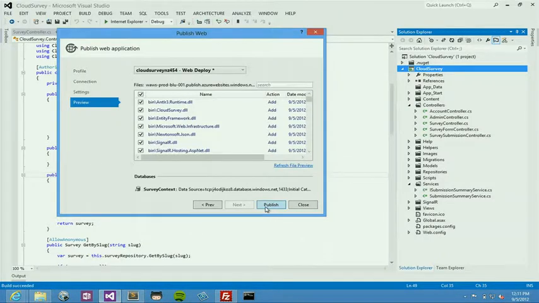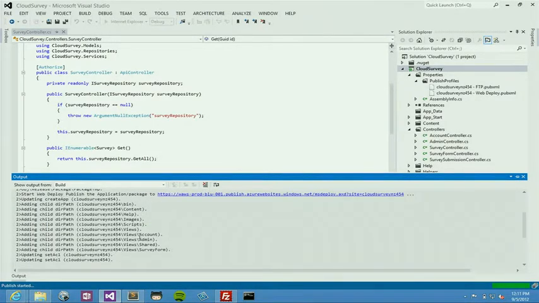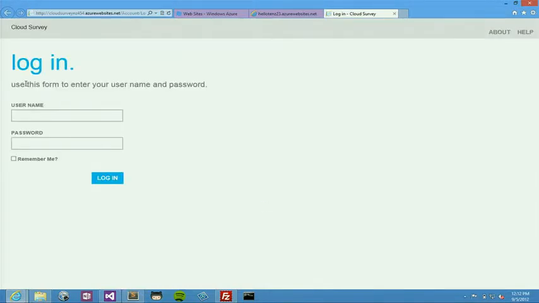So let me click Publish here, and you're going to see it upload all my assemblies, everything like that, and it is going to take a few seconds. After that's uploaded, Windows Azure Websites is going to run those database migrations. That was surprisingly quick. Excellent, it published our site. It's going to load up in just one second. The reason it's taking long the first time to load is that it's running those migrations. So now we have a brand new database connected, and I'm going to type in that username and password that I set in my migrations.